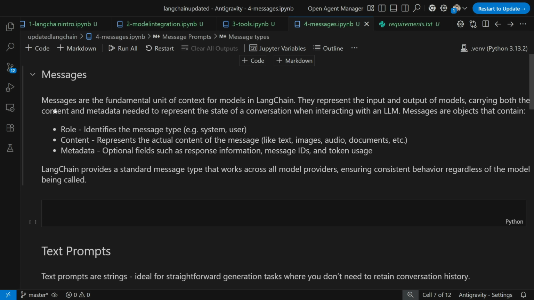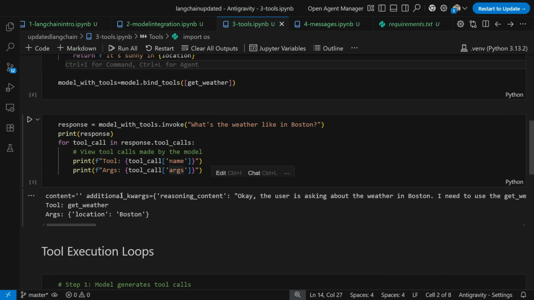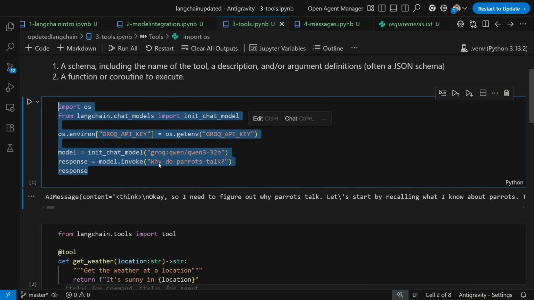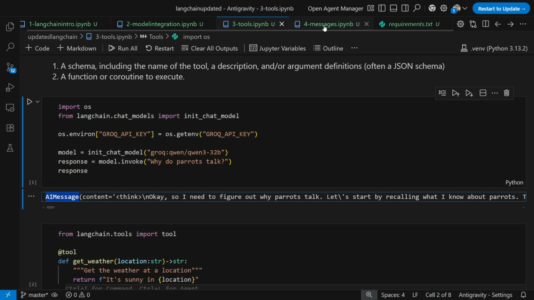Now, in order to show you the messages, till now we have discussed in various places, you can see that I'm getting an output with respect to tool. So this is one kind of message. Whenever you see an output from a specific model, like here we have written model.invoke on a specific question, the model, when it is giving its output, will be in the form of a message. So whenever a model gives an output, it is basically an AI message. Whenever a human is giving an input, it is nothing but a human message. So there are different kinds of message structures that we are going to see. There are specifically 3 types which we are going to discuss one by one.